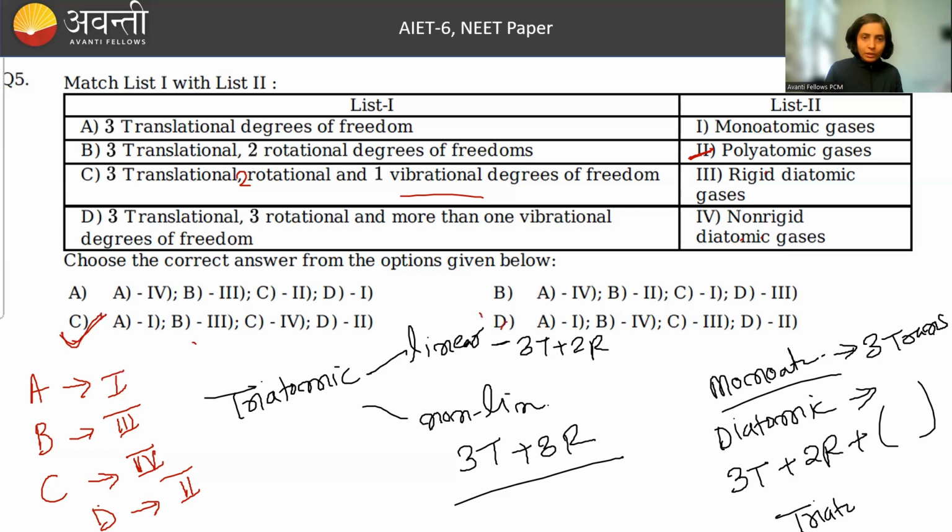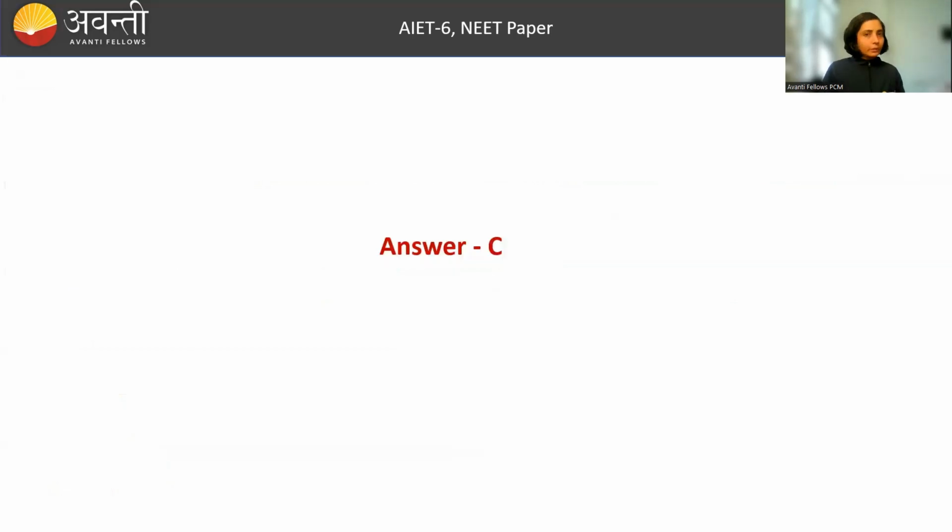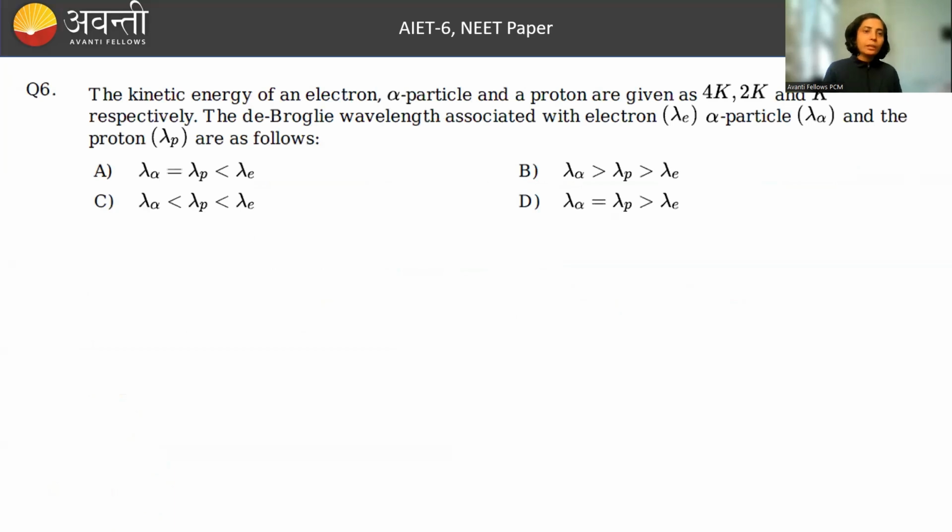And in D, if you see carefully, only options B and C are getting swapped. So we need to have a concept of rigid and non-rigid gases. If a gas is rigid, it won't exhibit vibrational mode at normal temperature. So keep this in your head, and that is why I included this question. So the correct option is C. Now let's move on to the next question.